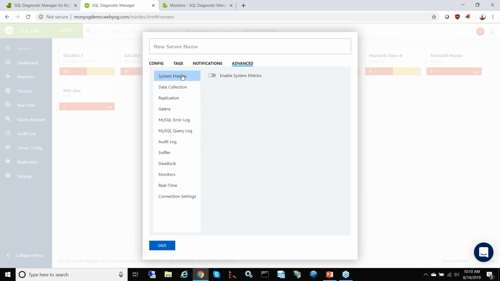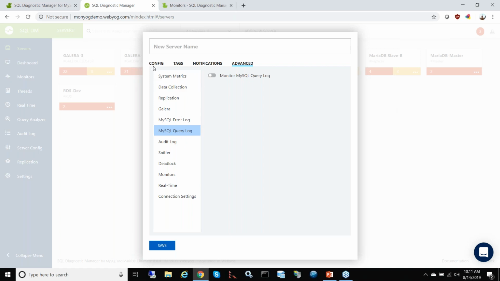Some various things under advanced system metrics. If I want to capture OS metrics, say CPU use, page faults, I/O, things like that, I need to establish extra credentials to connect to that. Similarly, if I want to read error logs and query logs, MySQL has a slow query log and error log. Those can be maintained as tables in MySQL, but typically they're configured to be files on disk. If they're in the database, they could be queried directly, but if they are on disk, I need some extra credentials here so I can go through the operating system or go through the cloud API to get to those files to read the error logs and stuff. So there may be a couple extra things you need here.